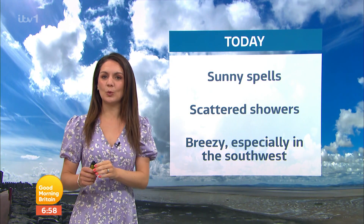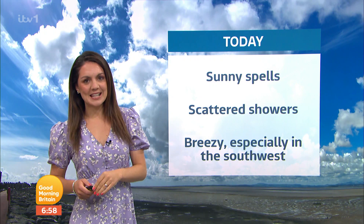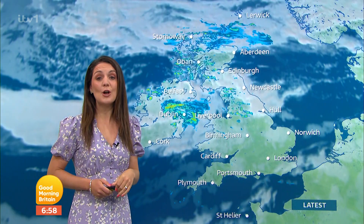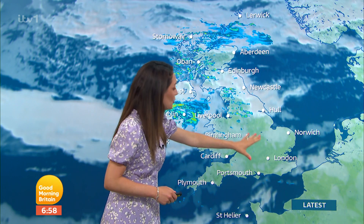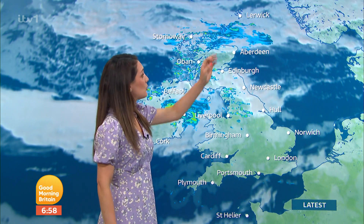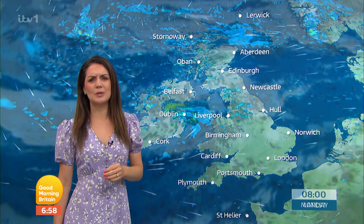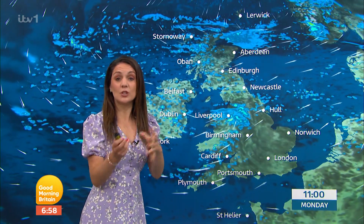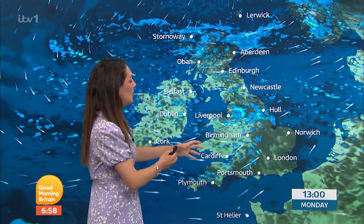But there are hints it turns warmer into the weekend. For today it is sunshine and showers — some of those could be pretty heavy. Here's how it looks first thing this morning: largely fine and dry for much of England and Wales, away from the north of England where we have some showers, and a band of rain across the far north of Scotland and the Northern Isles. It's a bit of a cloudy, wet day to come there, but we still have enough strength in the sunshine to heat the ground and cause those showers to develop.